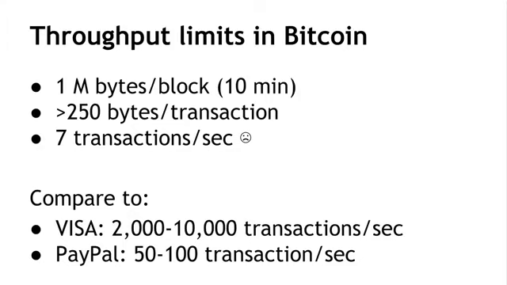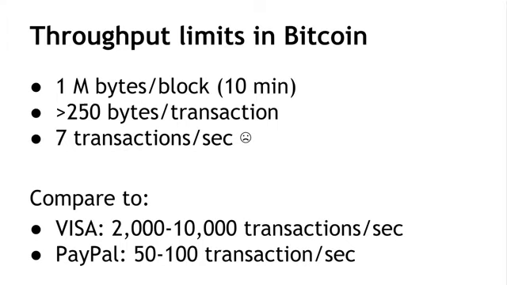Some other changes you'd like to make seem like they would make everybody better off. Things about Bitcoin that just weren't quite properly designed at the beginning, but are also hard to change. The main aspect of Bitcoin that people are worried about and would probably like to change if they had time to design it over again are limits that affect the throughput of the system. How many transactions can the Bitcoin network process per second? So this limitation comes from the hard-coded limit on the size of blocks.